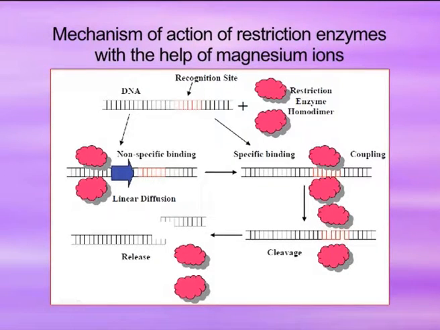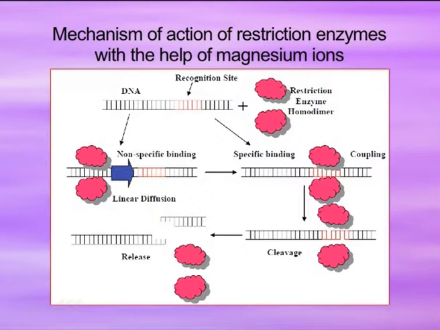Now, in case of restriction enzyme cleavage, the restriction enzyme first binds to a DNA strand. The binding of the enzyme to the DNA is non-specific in nature. Why non-specific? It can bind randomly at any site on the DNA molecule. After it becomes bound to the surface of the DNA molecule, the restriction enzyme undergoes a conformational change. The conformational change helps in adapting the protein strongly to the DNA molecule.